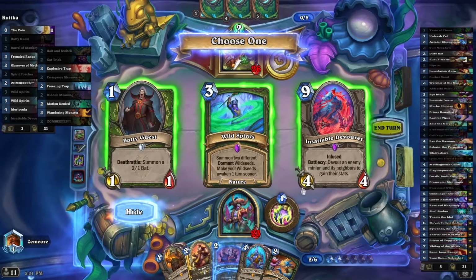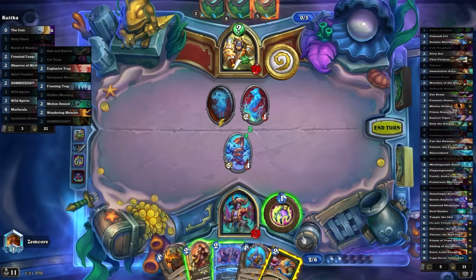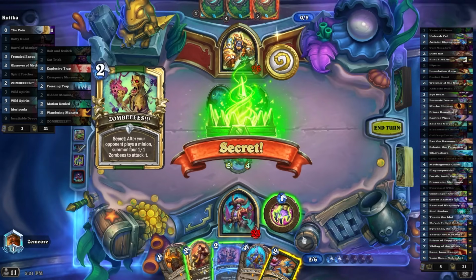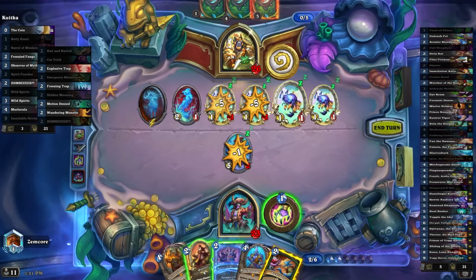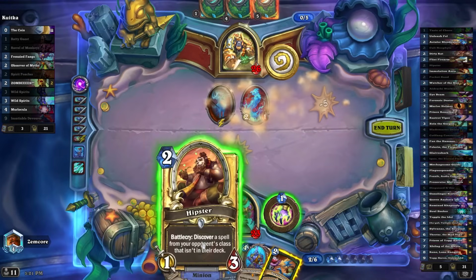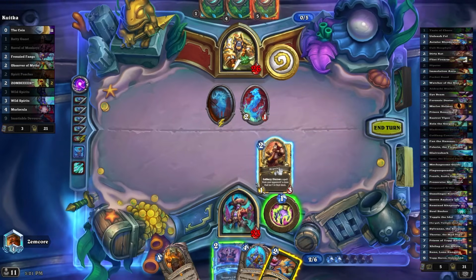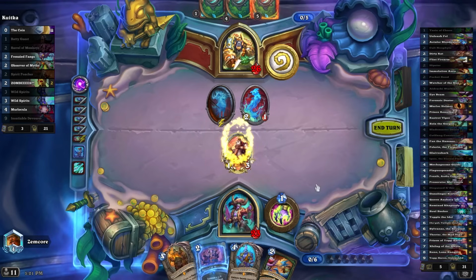Insatiable devourer. Okay, that's good to know. Let's just block him from playing that. Could go pocket sand. I don't think it's gonna make much difference right now though, increasing the cost, so let's play hipster.